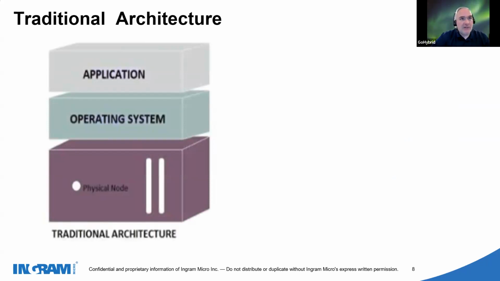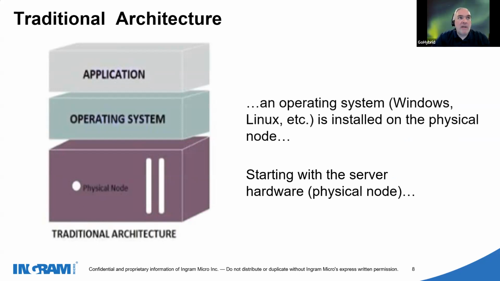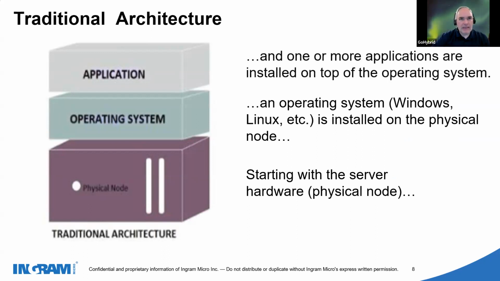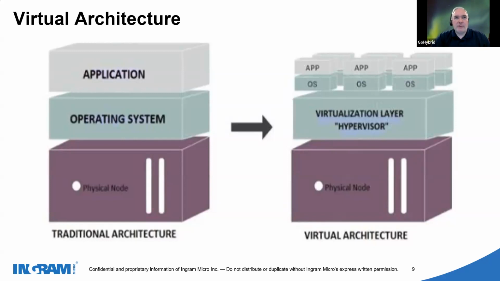In traditional architecture, we have physical servers running server operating systems, such as Windows Server or Linux, on top of the hardware, with your applications and their associated data sitting on top of the operating system. With server virtualization, the operating system we install on top of the hardware is called a hypervisor. A hypervisor allows multiple operating systems to be installed on top of it, just like you can install multiple applications on top of a regular operating system.